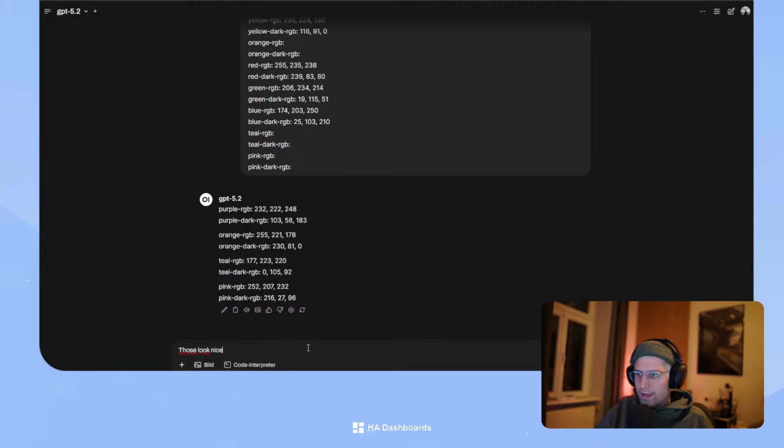those look nice. Always compliment your ChatGPT in case they take over the world. Then he already knows Material Design, RGB color variables. It's common. So what we want to do is we have these background variables.